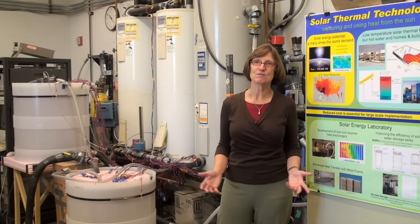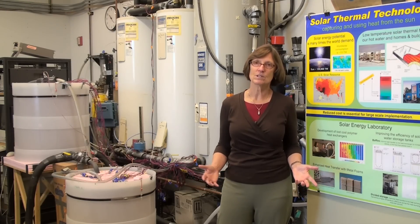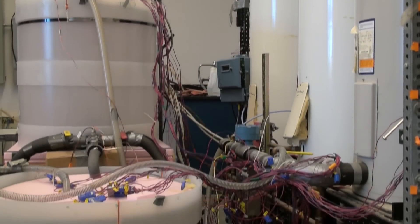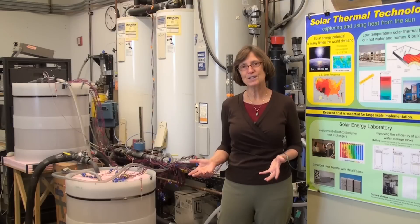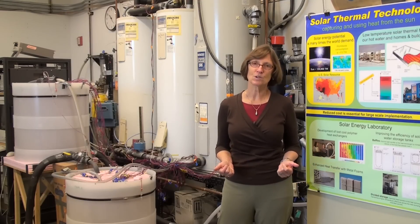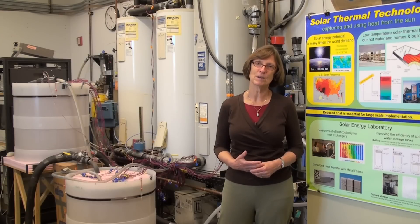The price of copper has increased fourfold in just a few years, so it's very important to start thinking about alternative materials for the future. We do quite a bit of work with polymer materials. Some of the work out of our laboratory has actually gone from research level to marketplace, and there's now a new polymer-based solar collector system available to purchase — much of that development work came out of our laboratory.